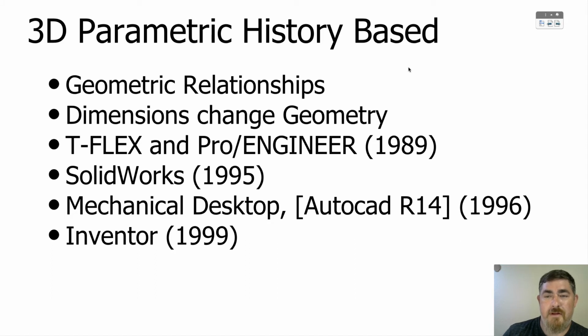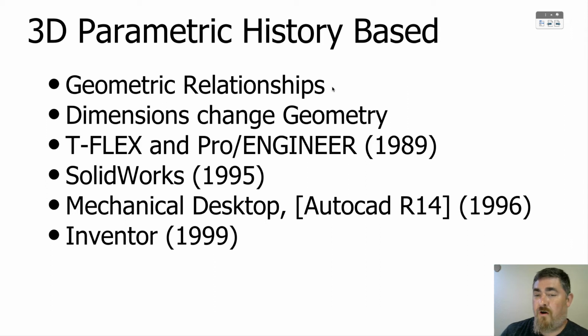So then there's history-based parametrics, and so you can kind of see the timelines, this one starts a little bit earlier here in 89. But in parametric history-based, we're not just drawing an item and then measuring it. We're drawing item geometry, and then we're defining relationships between those different pieces of geometry. So you can say, we want these two lines to be parallel. I want these two to be perpendicular. I want this circle to be tangent to this other line. I want these two lines to be equal lengths, things like that.